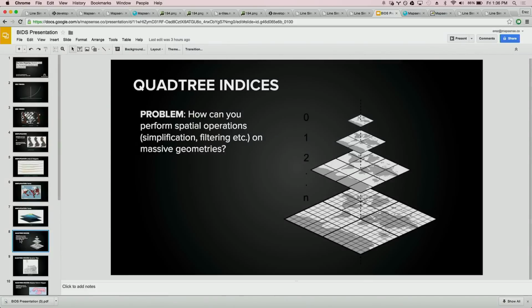So for those of you who understood, or for those of you who didn't, assume you can very, very quickly access location data for any zoom level on every lat long. Given that assumption, I'm going to go through some other problems that we were able to solve with it.